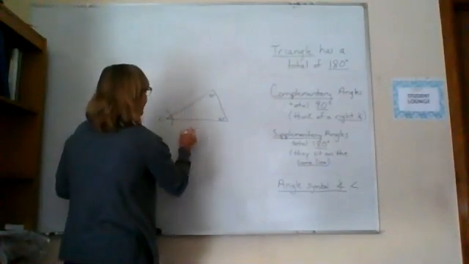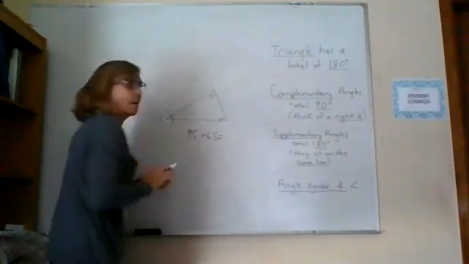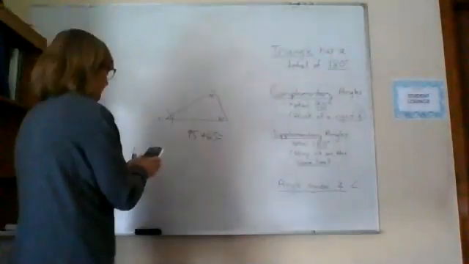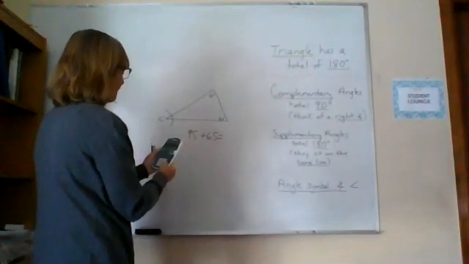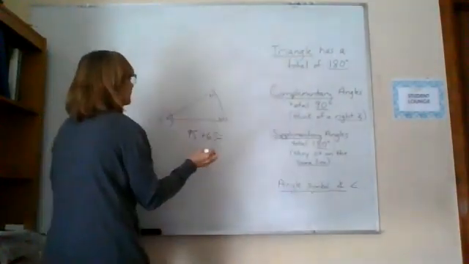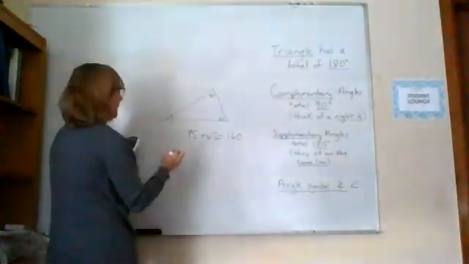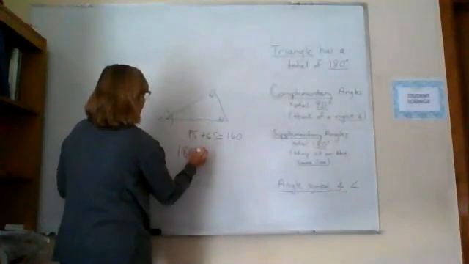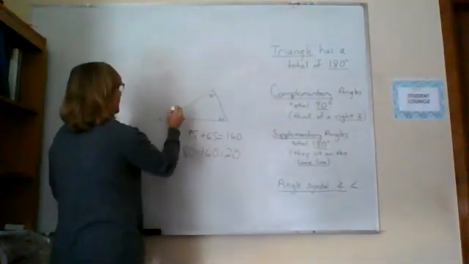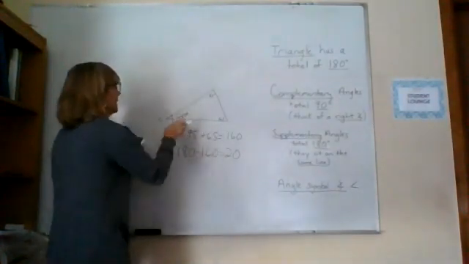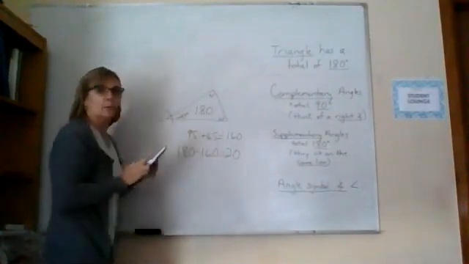Okay, well, I'm going to take the 95 plus the 65. I got my calculator. So 95 plus 65 is 160. So I have 160 degrees. My whole thing is 180, right? So I need 180 degrees minus 160 degrees. You can use your calculator. It's 20. So angle C is 20 degrees because this plus this plus this will always equal 180.